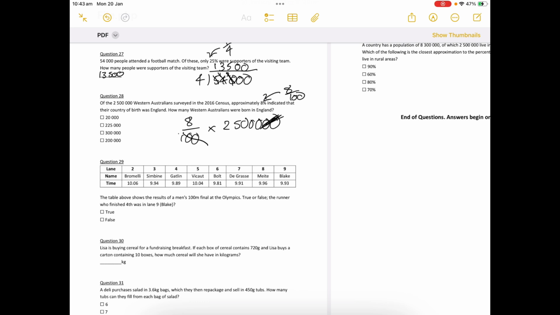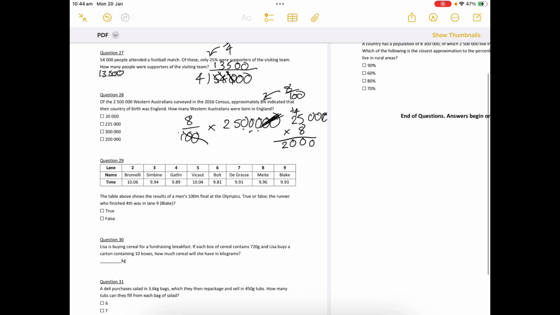25,000. Okay, so how I do this is I do 25 times 8. I'm going to ignore the zeros. I'll just put them back at the end. So 8 times 5 is 40, but the 4 is up top. Right, 8 times 2 is 16. And we got to add on the 4. So 16 added on 4 is 20. And then I had 3 zeros behind that I ignored earlier. So let's put them back now. Okay, so I'll just drop them down. 1, 2, 3. That is 200,000 people.